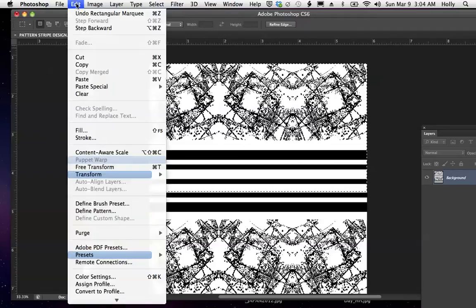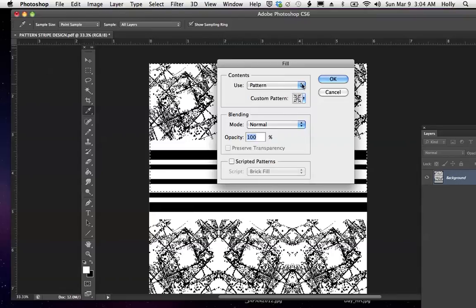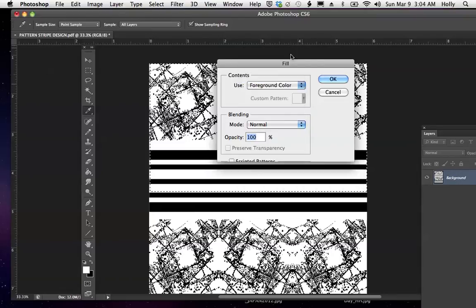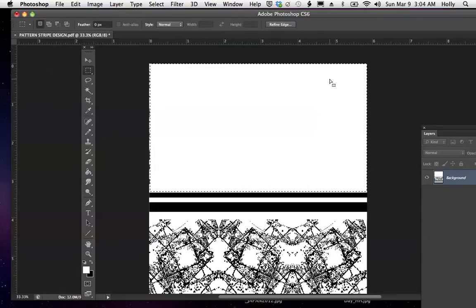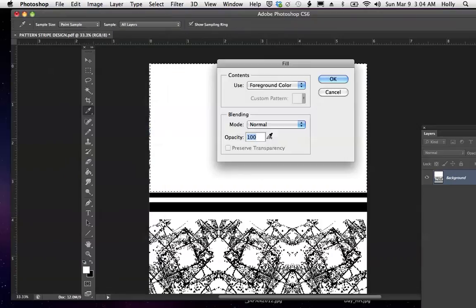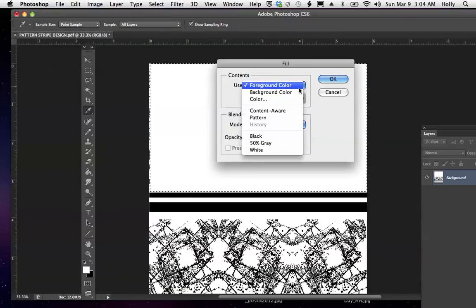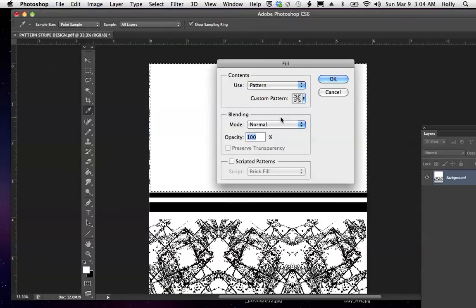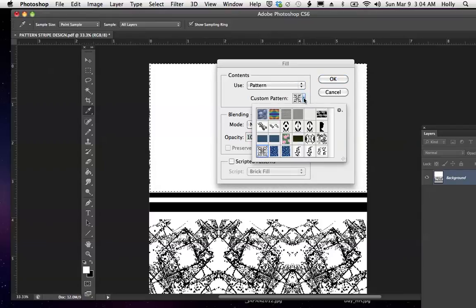Let's fill it in with white, Edit, Fill, with my foreground color first. Okay. And if I wanted to fill that in with a pattern, Edit, Fill, and let's see what else we have in our pattern library here that might look good in here.